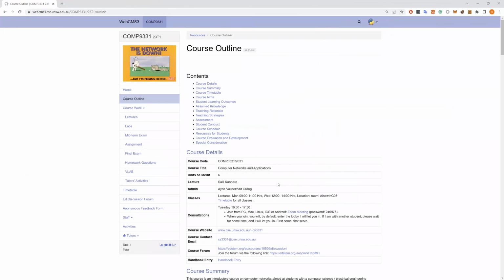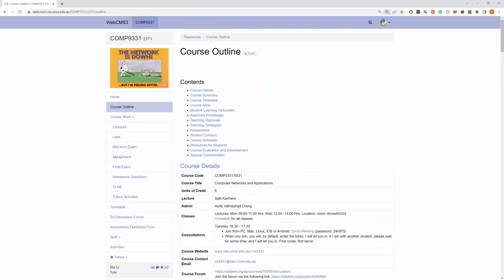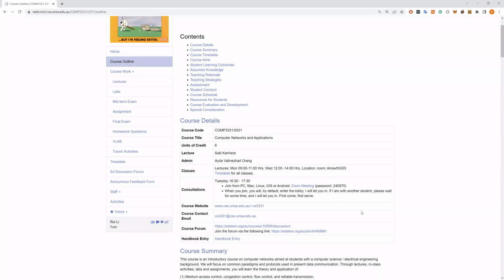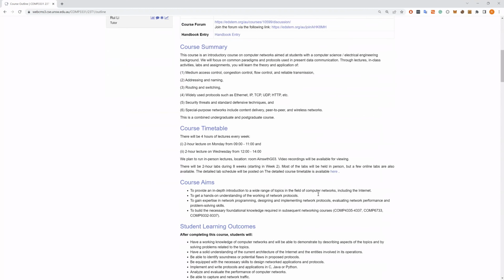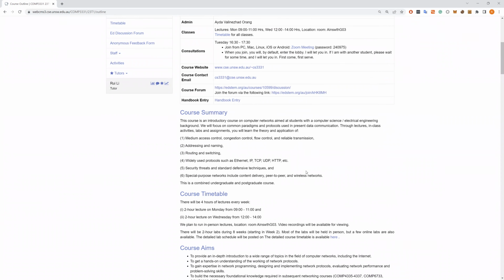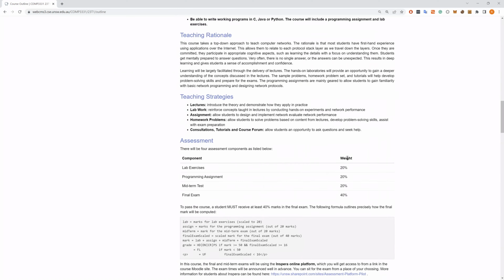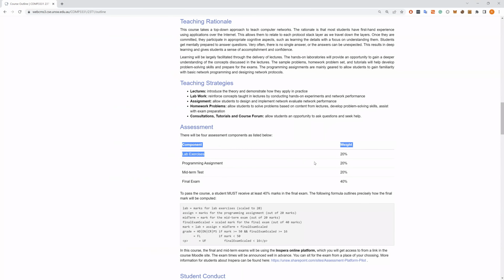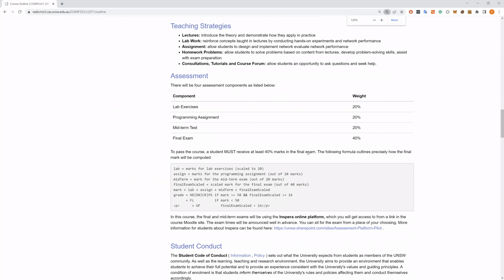And this is one of the most useful pages from week 1 to week 3. Just in case you don't know it, let's have a 2 minute look at it. So this is the outline of this course. You want to have a check of this one. There is a table in here, assessment, so you can quickly understand how this course works.